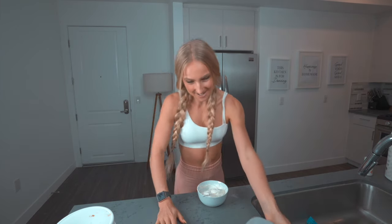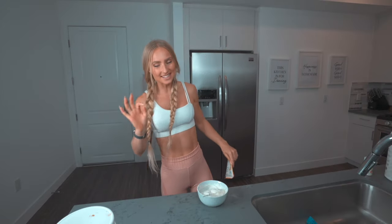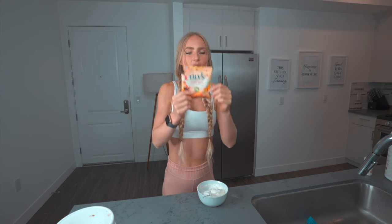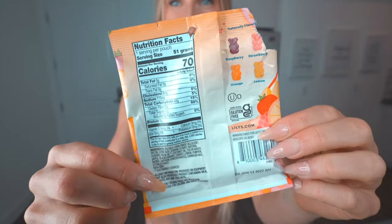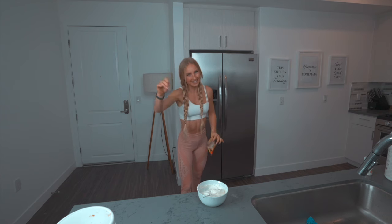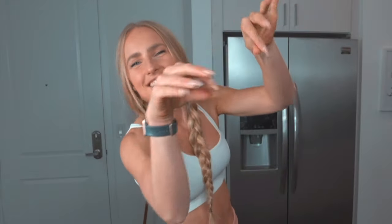This next step is optional. You know how I said this was my favorite type of ice cream when I was a kid? I recently realized that you can get gummies sweetened with stevia or monk fruit — one of them is Lily's gummies, and there's another brand called Sweets. A whole package has only 70 calories and 25 grams of dietary fiber. Obviously gummies aren't healthy, but if you want to make a popsicle with gummies like my childhood favorite, this could be a good option — just a little extra on top.